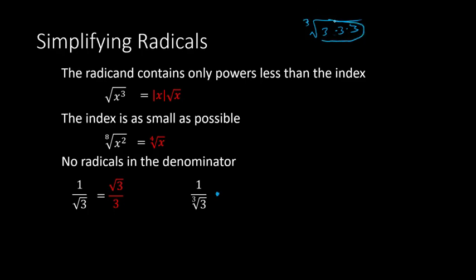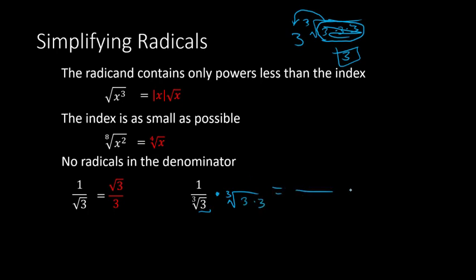Because of that, 3 3's is what's needed to pull something out because the index is a 3. If it was a 4th root, we need 4 3's. 5th root, we need 5 3's. But because there are 3 3's, we can pull out a 3, and you're left with nothing on the inside. Your answer is 3. So we need 3 3's inside the radical. Here we have 1 already on the inside. We need 2 more, right?